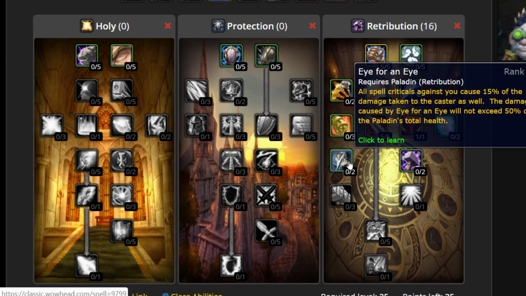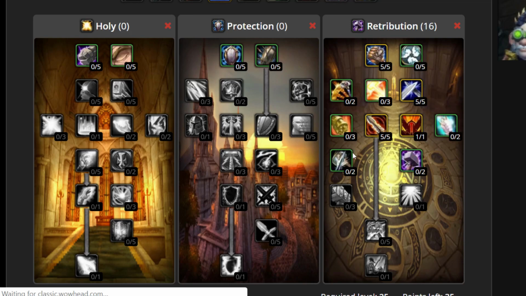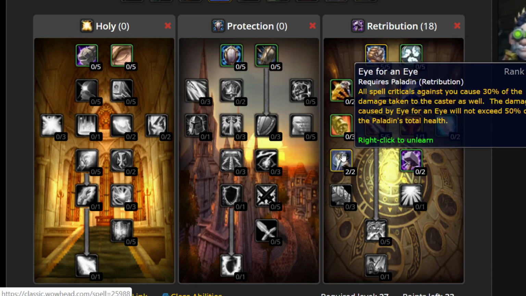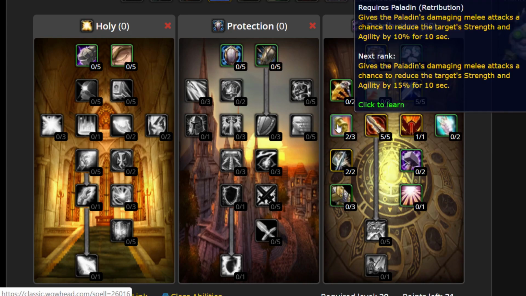Eye for an Eye is really good. We won't be worried about Retribution Aura. So I think I'm going to put 2 into the Eye for an Eye. So all spell crits against you cost 30% of the damage taken to the caster as well. The damage caused by Eye for an Eye will not exceed 50% of the Paladin's total health. So if they come up and crit you for a bunch, they will also be taking damage, which will be amazing, because then we're going to go back and throw our 2 points into Vindication.